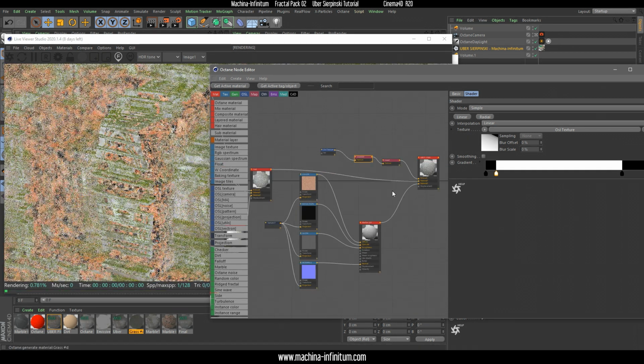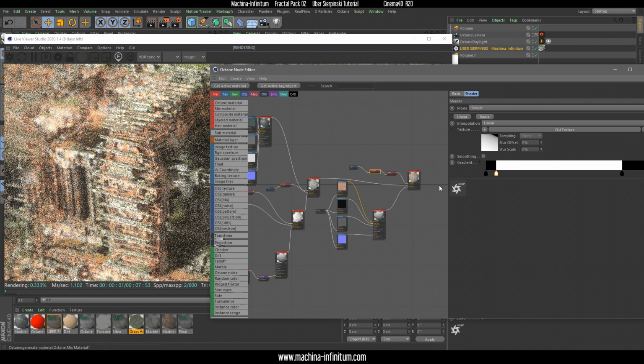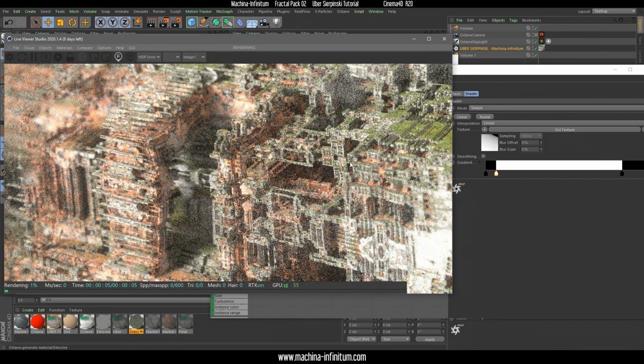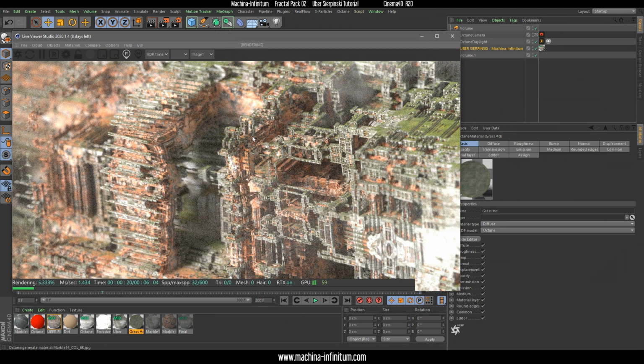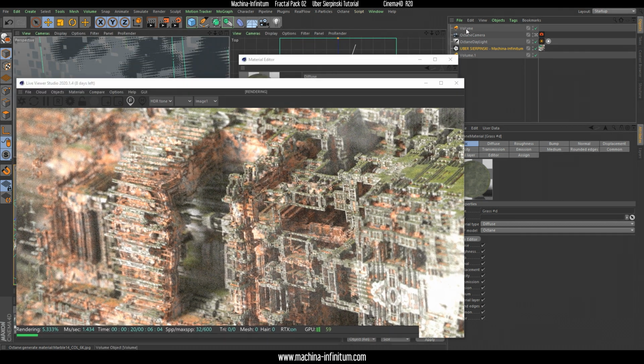And I just did the same for everything until I get this nice composition. And as it's up to you, you can map different materials. I like the marble one this time. Then I just added some volume. So this is a standard Octane volume with some noise, so there's some clouds.